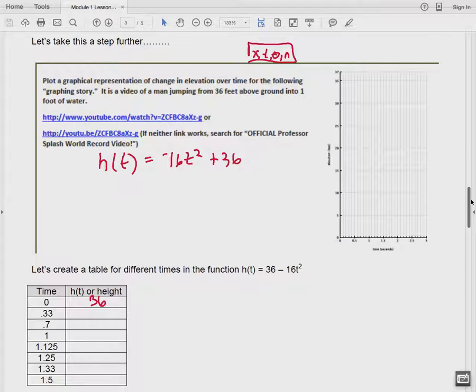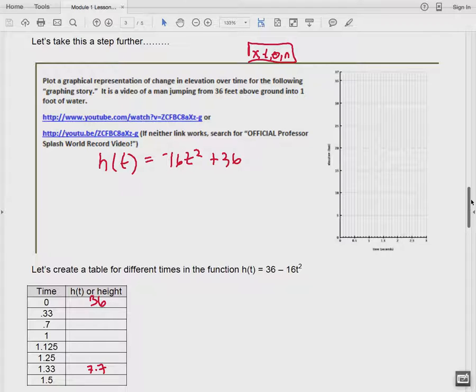Okay, Spencer, I just need you to tell me what you get as your answer. There's nothing here. Negative 16 times .33 squared plus 36. Type it into the calculator. Okay, come back to you. Come on, quickly. Anybody have their answer? Anthony, what do we get? I think 1.33 is 7.6. I got 7.69, so 7.7.